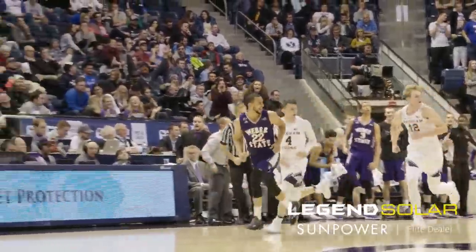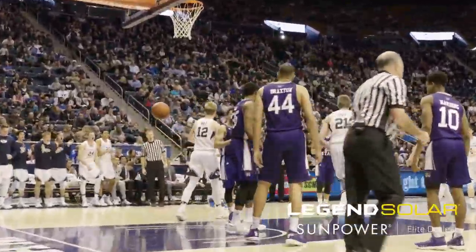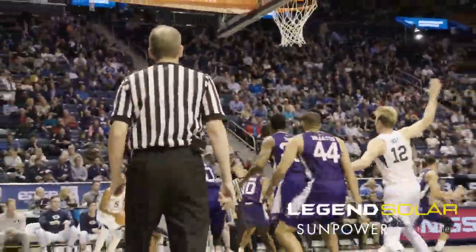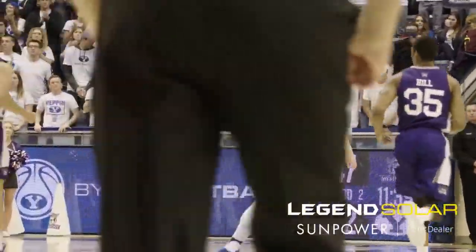Ryan Richardson knocks down the three from the corner. That's tough for a big man to get out there. TJ drives it down the lane, hands off to Mika. Mika with a chance for an and one. Took the hit with the hoop. This is once, gives in the corner. LJ, triple, no. Too strong, offensive rebound. And TJ Haas puts it back in one motion, jumping to secure the rebound and scoring it.